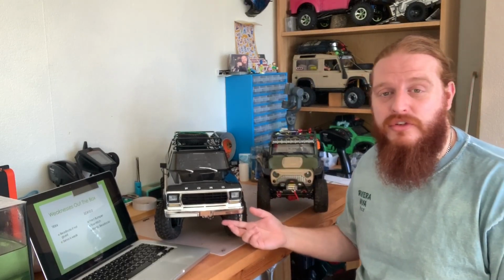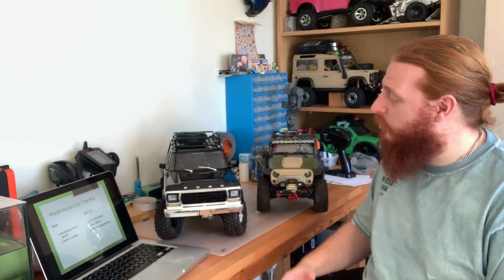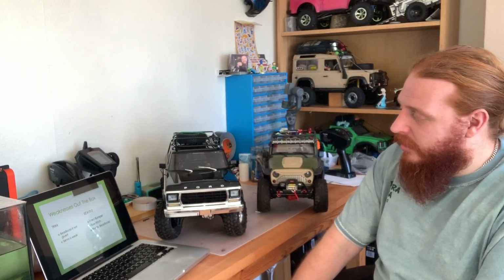And in all honesty, you might as well rip it out, put in a higher torque servo and save that one for another project. Don't run it till it burns out, because you're just wasting your money. Take it out while it's still working, chuck it in something else. But in all honesty, weaknesses out of the box, that's all I could really find for it.